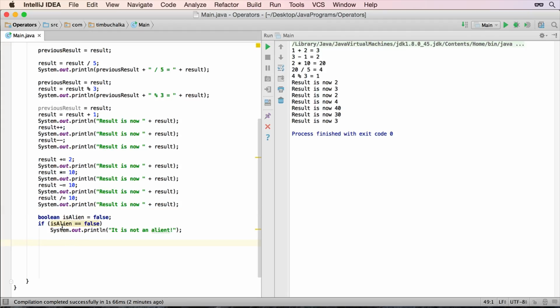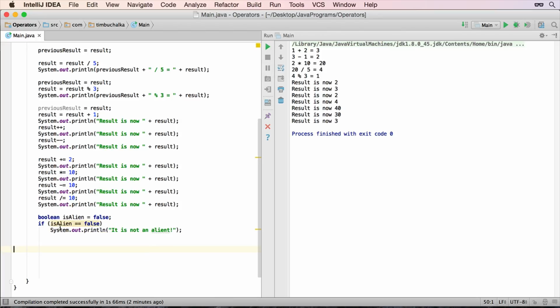But the second line that's got 2 equals does something completely different. It's testing to see whether a particular value is false. So in this line, what we're saying is if the contents of the variable isAlien is false, so the 2 equals means it is false. So in other words, that evaluates to true. So that statement within the brackets is true.